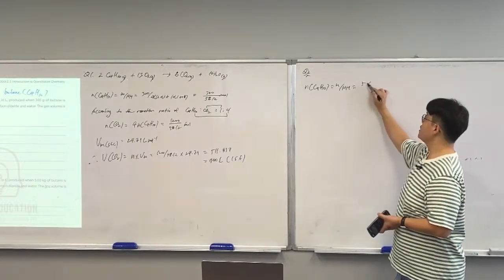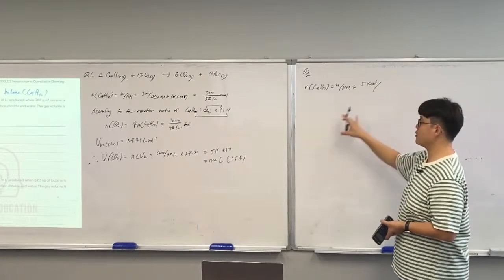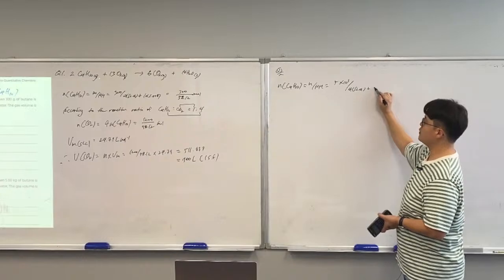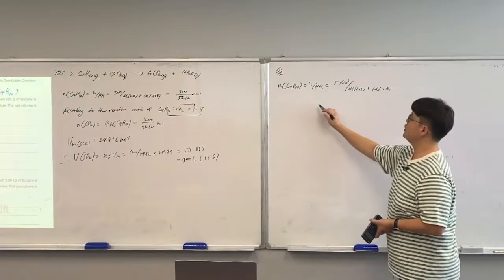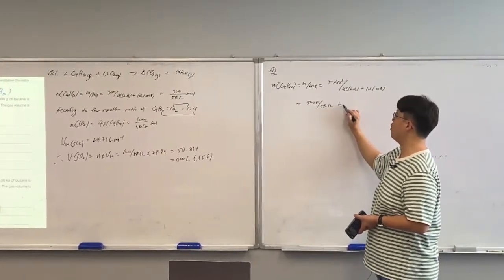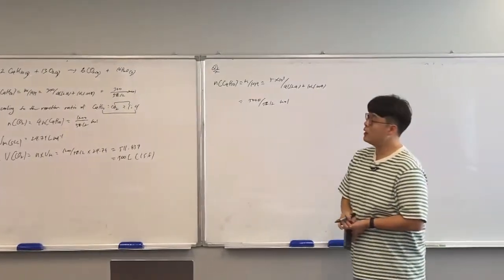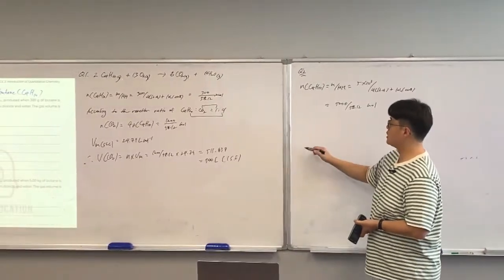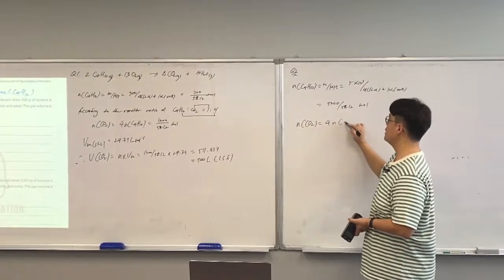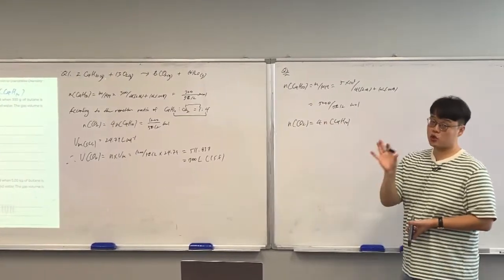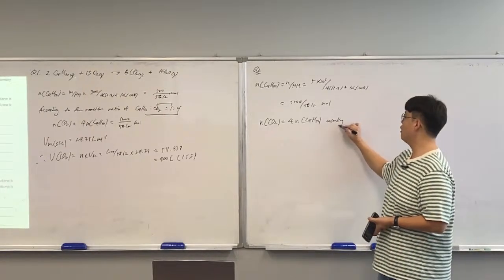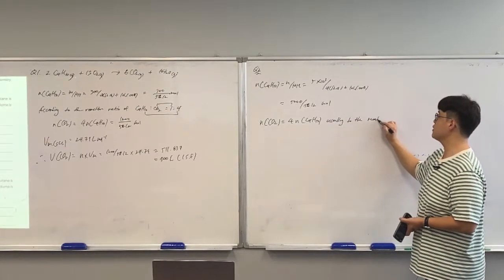So 5 times 10 to the power 3, or 5,000, divided by, showing all the working out, 4 times 12.01 plus 10 times 1.008. Then you may get 5,000 divided by 58.12 mole. Leave that for the exact value too. Then, as we need to find the carbon dioxide, I can just write n of the CO2 must be 4 times n of the C4H10. This is how you can shorten your working out as well too. Show that according to the reaction ratio like this.